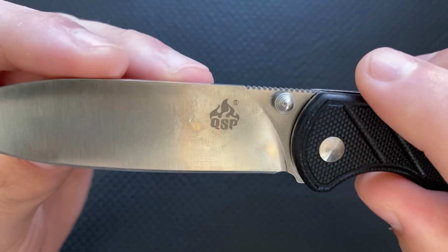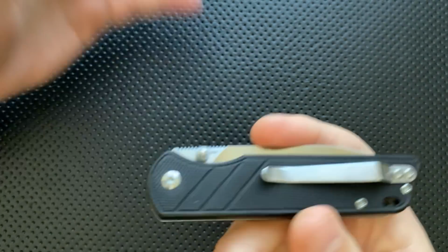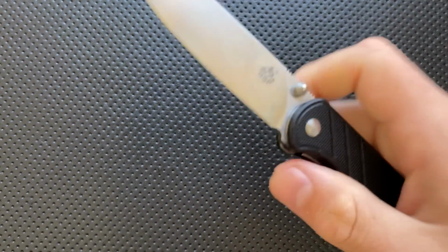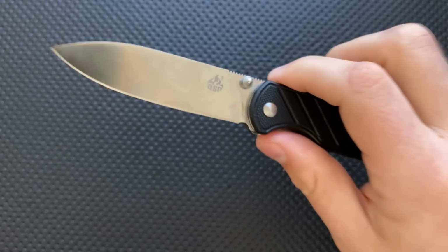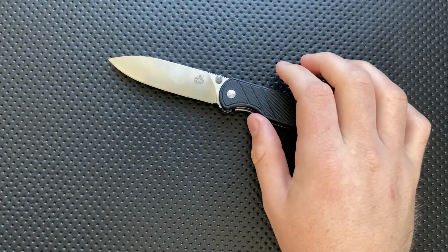And then finally a note, what the heck's a QSP? I'm assuming it's not QUISP, but I might call them QUISP just because, well, I call it Ruwaiki, right? I don't have a good history with these things. But anyways, QSP is a Chinese brand, and this is a very budget-friendly sort of thing, but they actually have a larger sort of lineup.